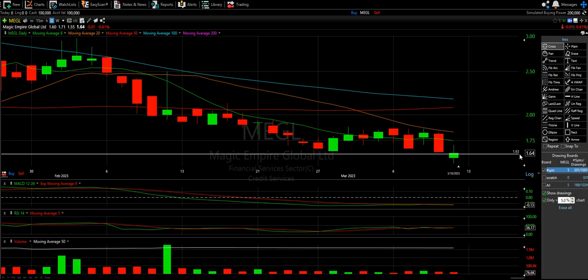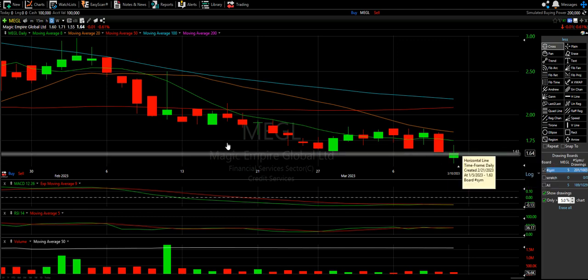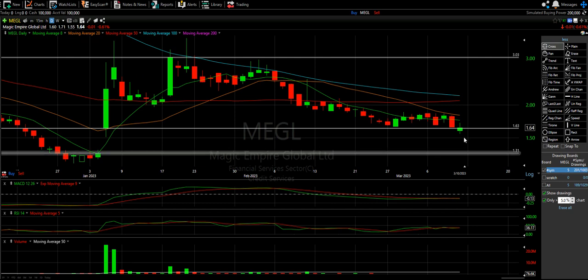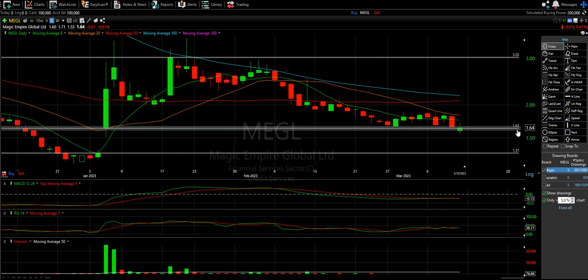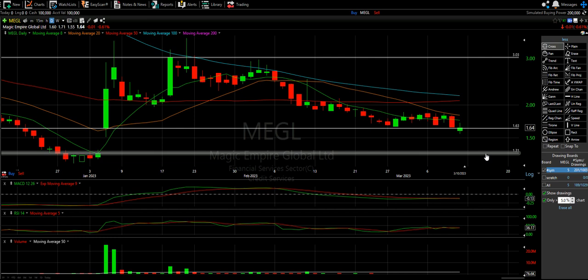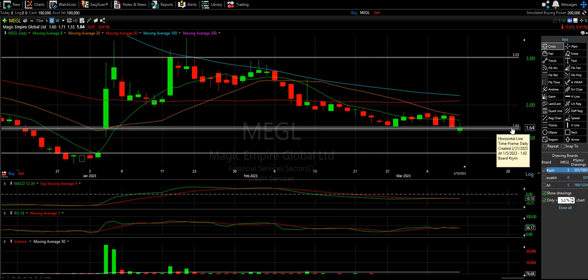So this 163 support, though, hey, maybe it'll be strong enough to hold it, because otherwise that's a bad gap down for sure. So maybe we'll stay a little bit here. Maybe this will be enough to keep it within the moving average cluster. But if it loses 163, it's going to be a real quick drop to 131 because of that gap right there and just nothing but reds in the middle, right? So this thing did its job for real, because after that kind of candle, I'm surprised it didn't go down even more. But definitely under all those moving averages.